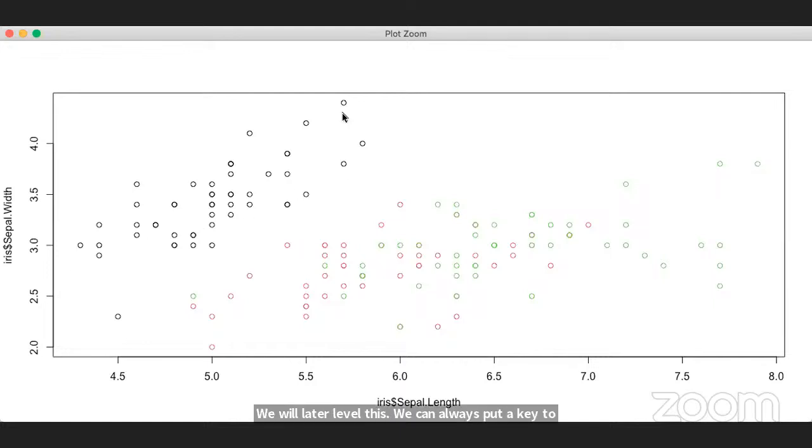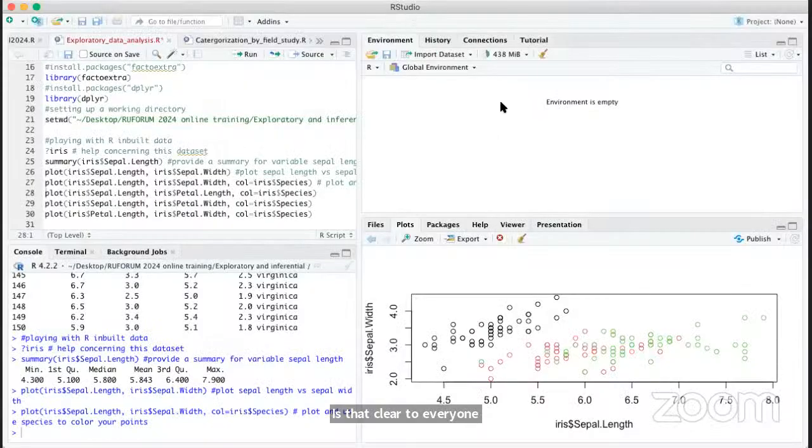So you can see that this one seems to have a positive correlation between the sepal length and the sepal width for this particular species. But for this other species, there is also some kind of a correlation, but the value is going to be much lower. But if you run it for the whole dataset, you are less likely to see any relationship between the sepal width and the sepal length. Is that clear to everyone? Okay, great.